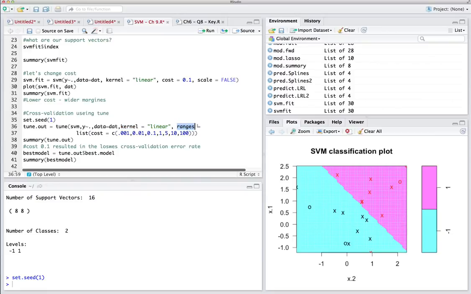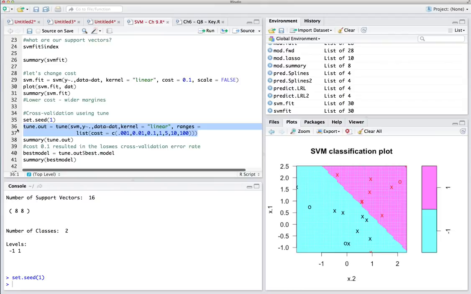The ranges would be the variables to be changed, and it can be a list of many things. Here the list is only cost. The cost will be changed across 0.001, 0.01, 0.1, 1, 5, 10, 200. So these are the values of cost we want to try, and the ranges we want to change is upon cost. The tune function will take care of that.